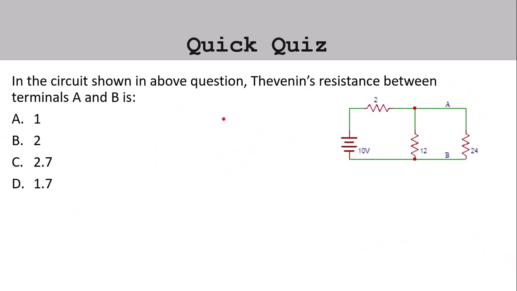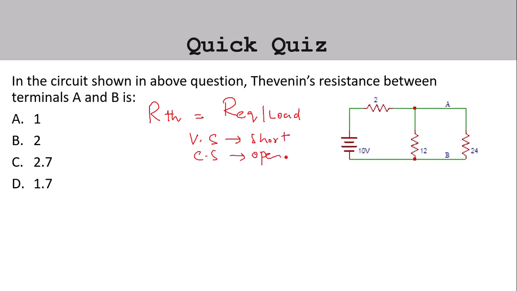Similarly, in the same question, suppose we have to find the RTH. Now again I will repeat, RTH is nothing but the equivalent resistance that we can find across the load, with the condition that if we are having a voltage source, that must be shorted, and if we are having a current source, that must be open circuited. Okay, provided they are independent sources. Now this is a 10 volt, it is a voltage source independent, so we can replace this with a short, and then let us see what will be the circuit.